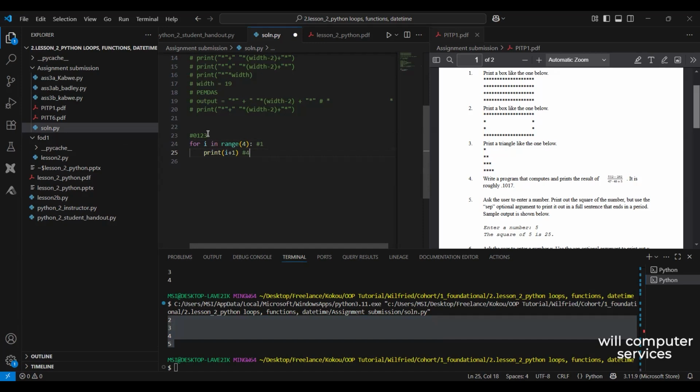And because that is the last, there's nothing else for I to assume. So that means the for loop has come to an end. Now, how can this knowledge help us to achieve this? Mind you, we've been able to find a way to fake I, the value of I.